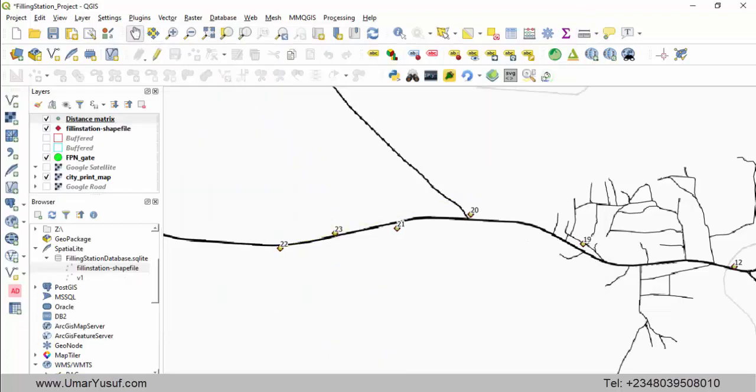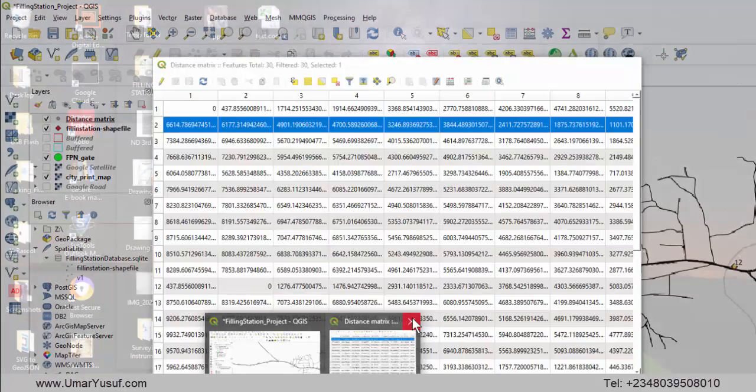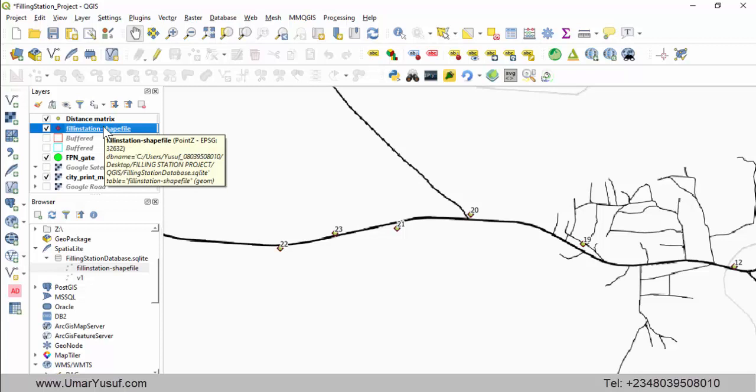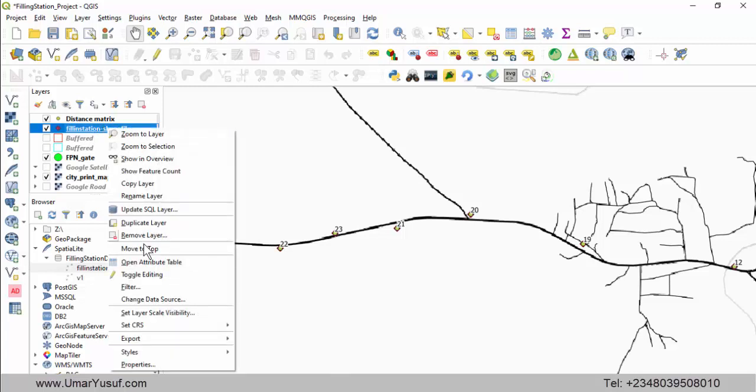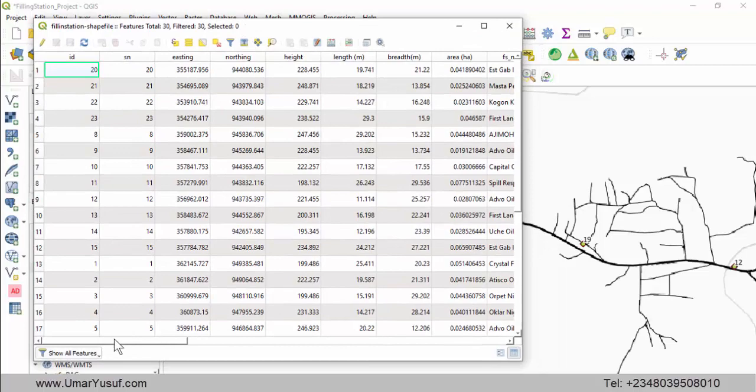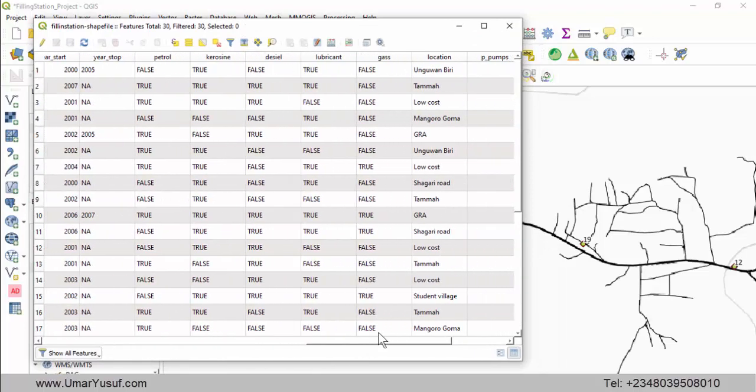I'll close this and close the matrix table. Then open up the attribute table of the filling stations. So I need to locate the filling station with the name NNPC.